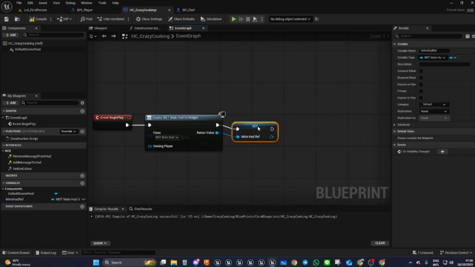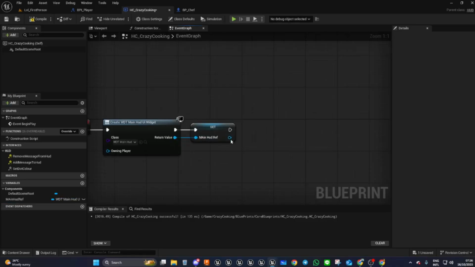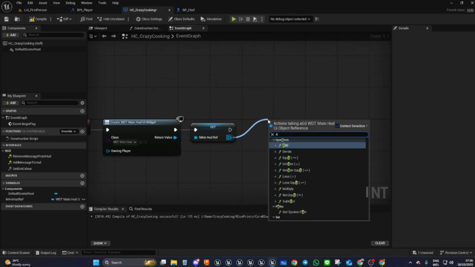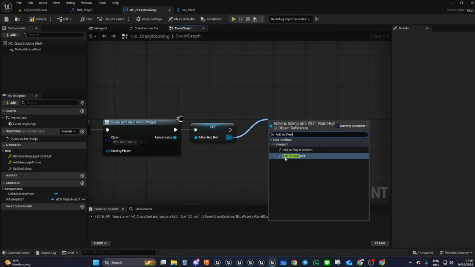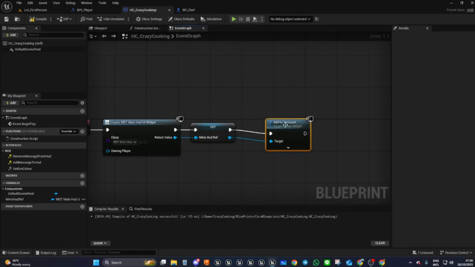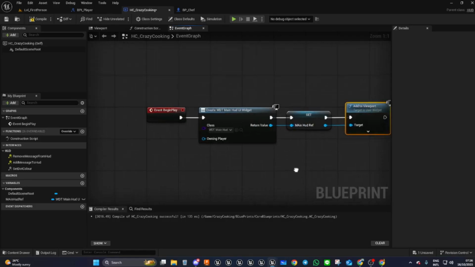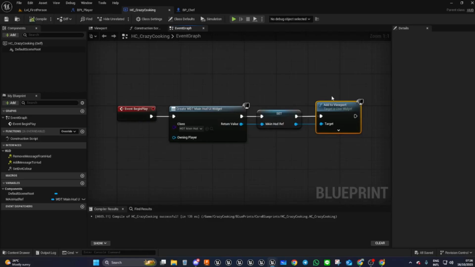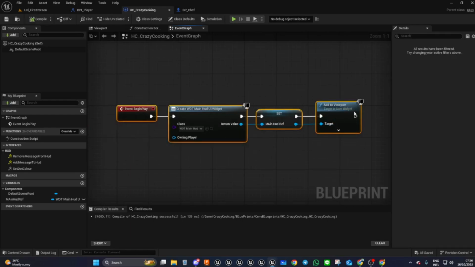And we're simply going to add to viewport. Now, if we play it, nothing's going to happen because there's nothing in the widget. So let's go ahead and do something to that. Now, I put it on here because when we open the HUD class, this is going to put our main HUD overlay.